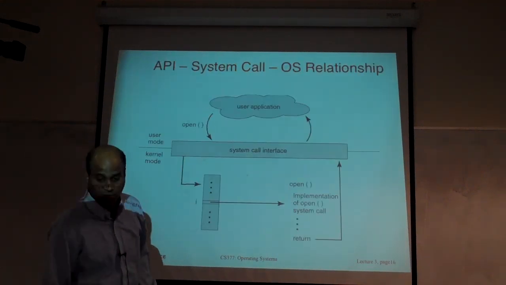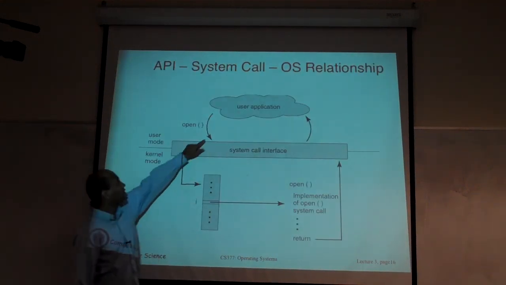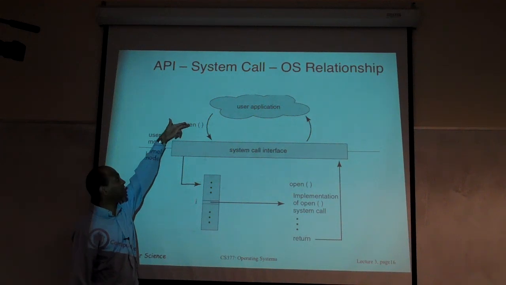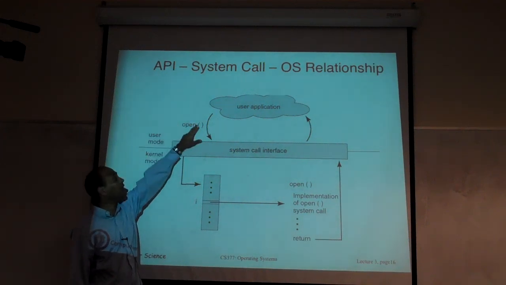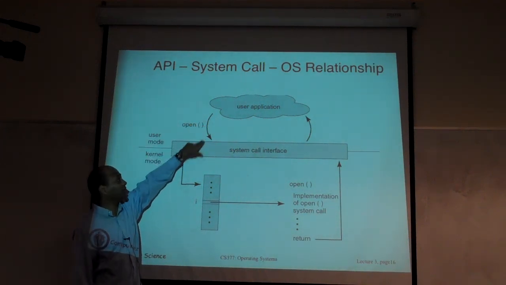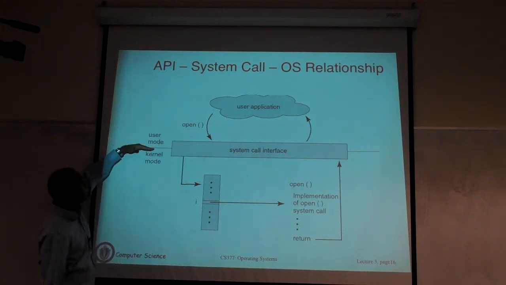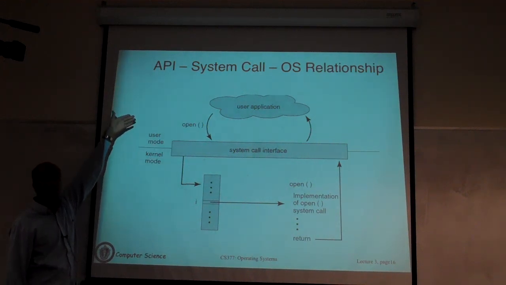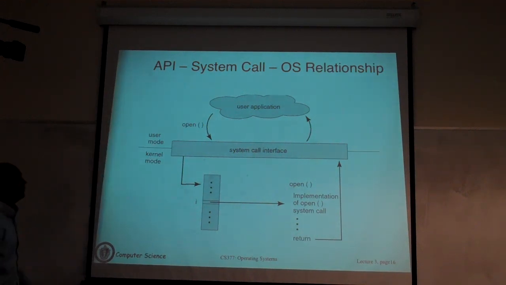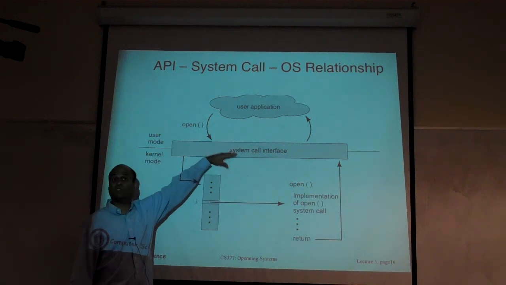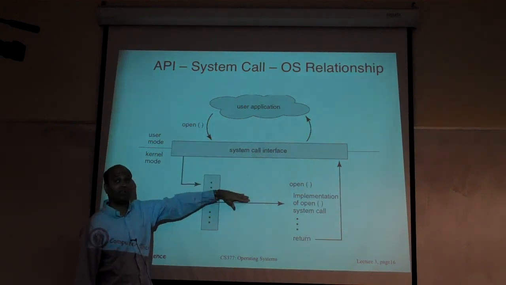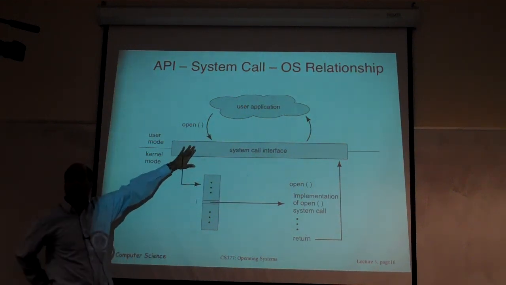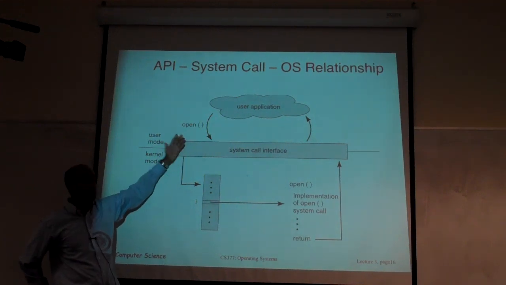That is the picture here. In this case, you are trying to invoke a system call. Some library routine was invoked, which in turn is invoking a system call. This is the line that divides the kernel from the user. Everything below this is the OS kernel. Everything above this are user processes. So that's the system call interface between the user processes and the kernel. In this case, you make the open system call. This is the call you use to open the file.